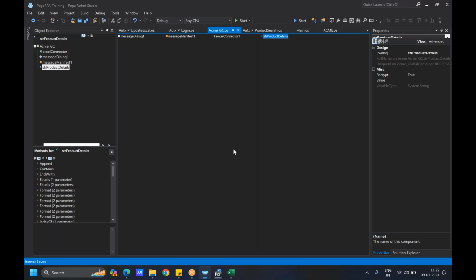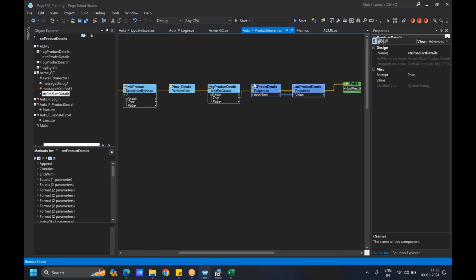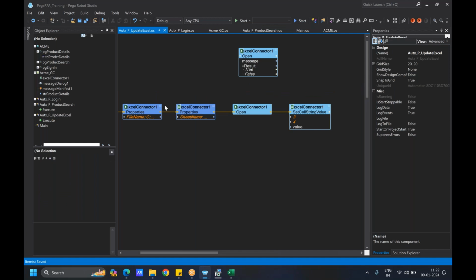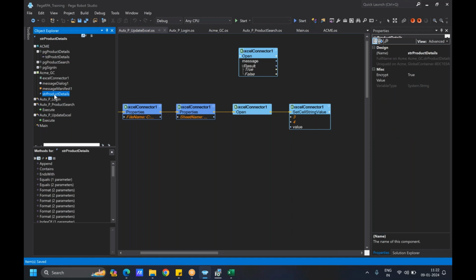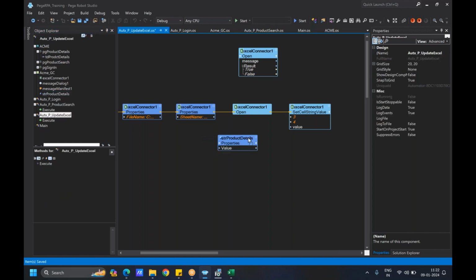For that only, we have added this str product details in the global container for global usage in all the automation files. So we have added it and the data has been stored. Whatever data we are getting is stored in the variable, and that data we have to pass here in the value. In a similar way, just drag and drop it.